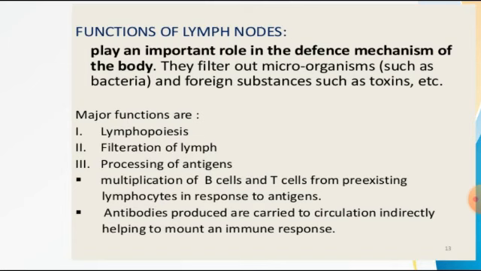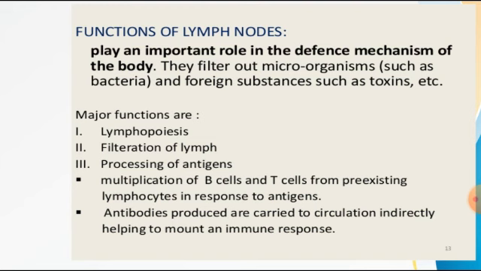About the functions of the lymph node, it plays a vital role in the defense mechanism of the body, and it can filter out microorganisms. The major functions are lymphopoiesis, filtration of lymph, processing of antigens, and multiplication of B cells and T cells, and the antibodies produced are carried out to circulation, indirectly helping to mount an immune response.